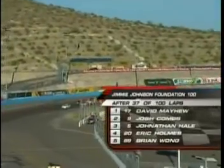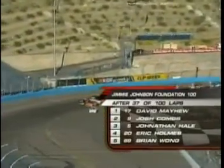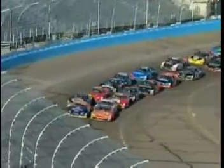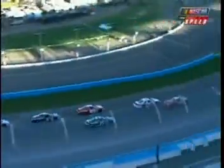As we get ready to go back to green, we have a new leader. Greg Pursley had to come down pit road during that caution flag. Yeah, we watched him come down pit road on 3 different occasions. NASCAR was looking for a leak in the car. They worked on it. They thought they had the leak fixed. They convinced and lobbied the NASCAR officials that the car is fixed. So right now they let him go back out. We're going to keep an eye on Greg Pursley, though.